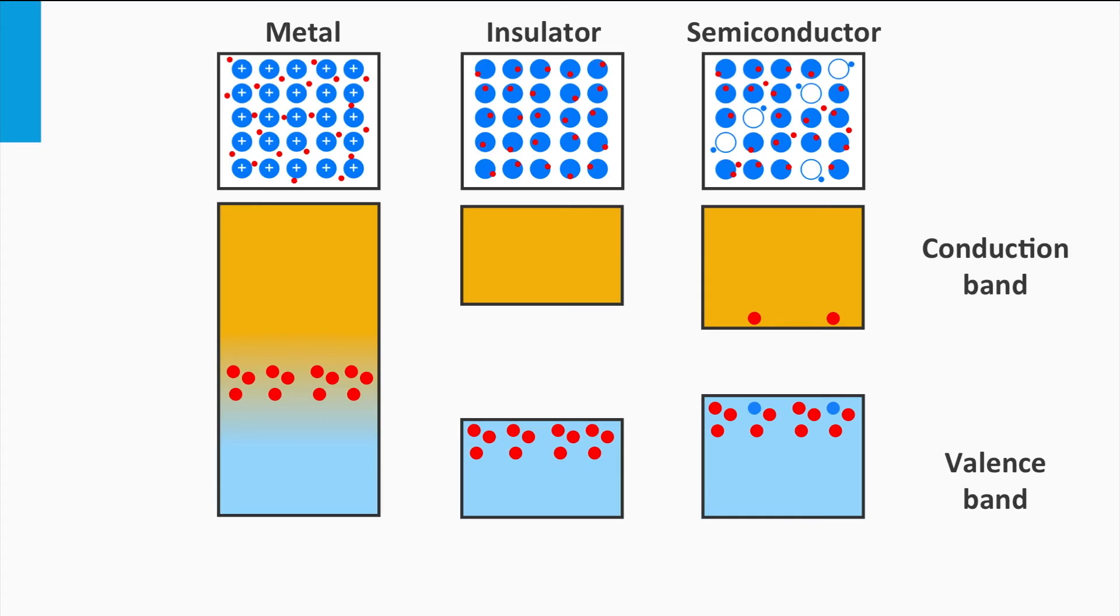The upper electronic band is the so-called conduction band. Electrons in the conduction band are free and mobile and contribute to the conduction, just like the mobile electrons in a metal. The forbidden energy gap between the valence and conduction band is called the band gap. In this gap no energy states exist which can be occupied by electrons.